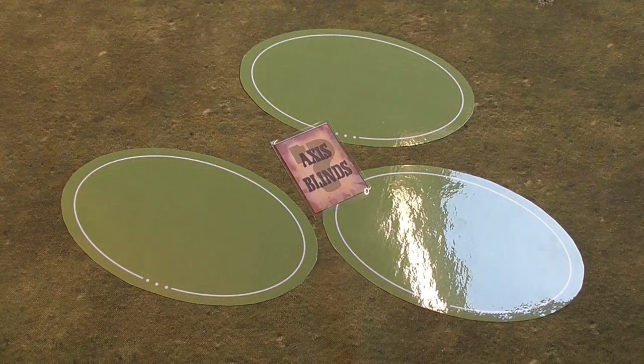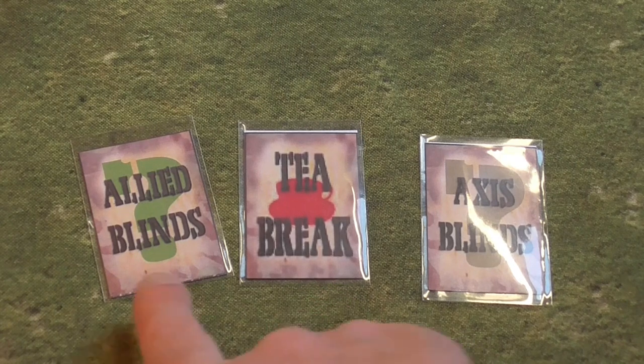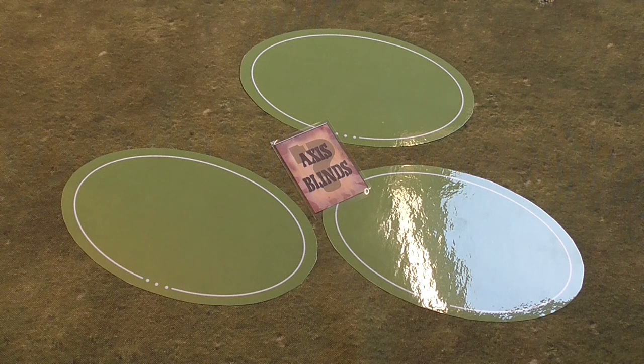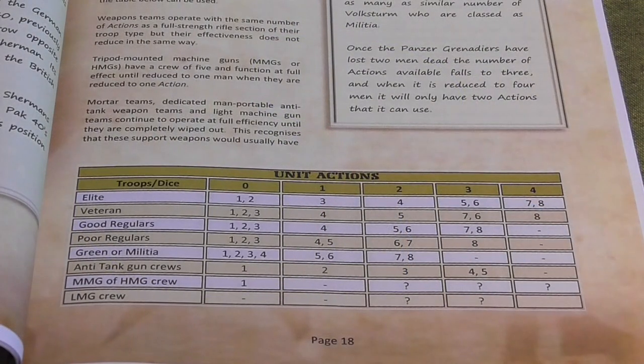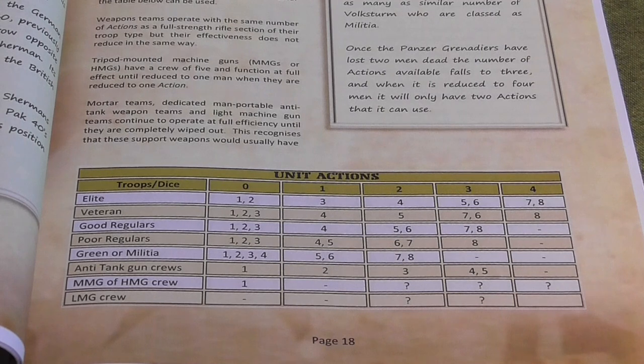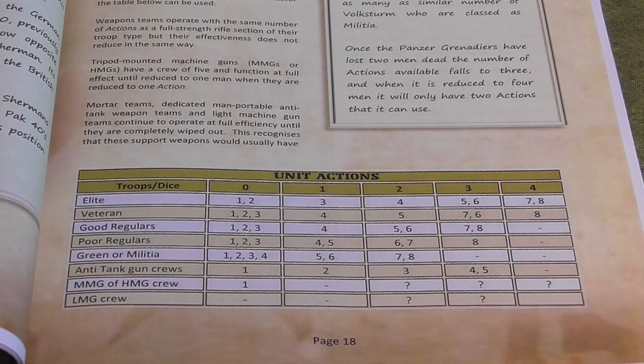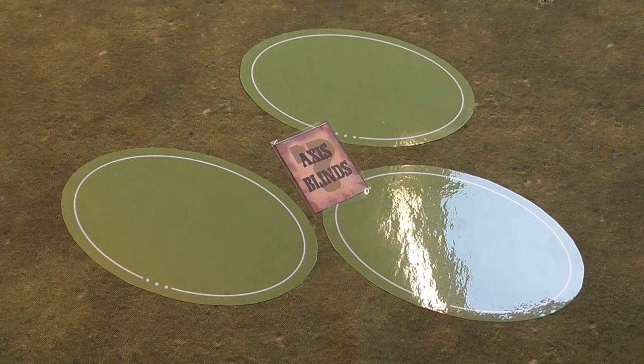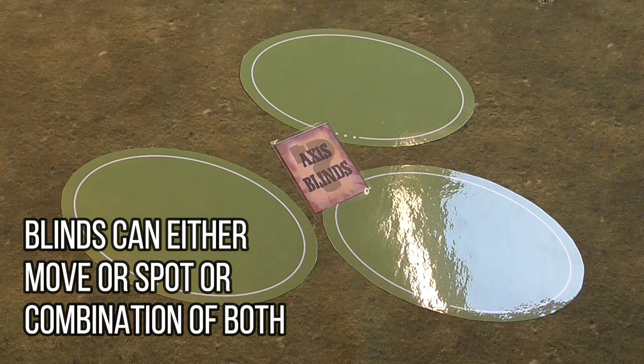This information is kept secret from your opponent, who will not know if they are facing a troop of tanks, a platoon of infantry, or anything else. At the start of the turn the first card is drawn from the deck, and when your blinds card is pulled you get a chance to activate all, some, or none of your blinds. Remember, the T-break card ends the turn, which may mean that a player doesn't get to activate their blinds that turn — representing a breakdown in communications or failure to react to enemy movements. Blinds can either only move or spot, or a combination of the two. Blinds cannot fire, but neither can they be fired on.